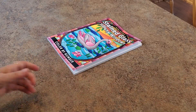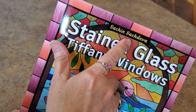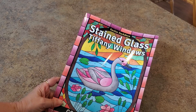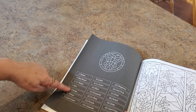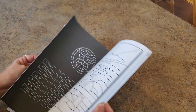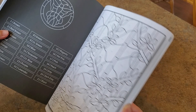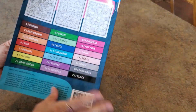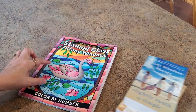They're all southern-type novels - Slightly South of Simple, The Secret to Southern Charm, The Southern Side of Paradise. It sounded good and I've got a series going. Then I also ordered a coloring book - I keep hearing about this person from the coloring community. I love to color by number because the work's done for me. It lists all the colors for all the numbers, you just color. They're stained glass style - palm trees, viney flowers. Super cute, I just thought I'd try it.